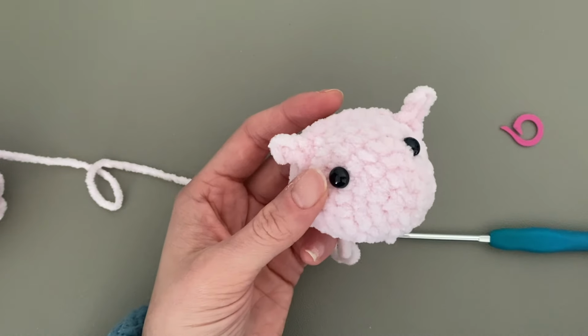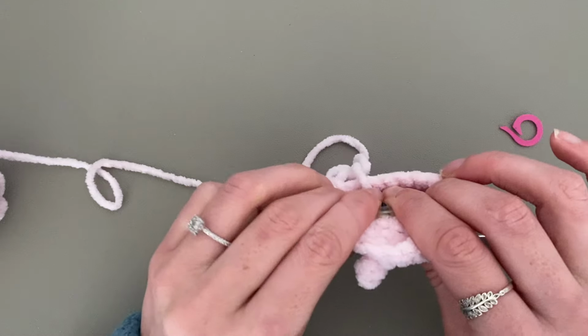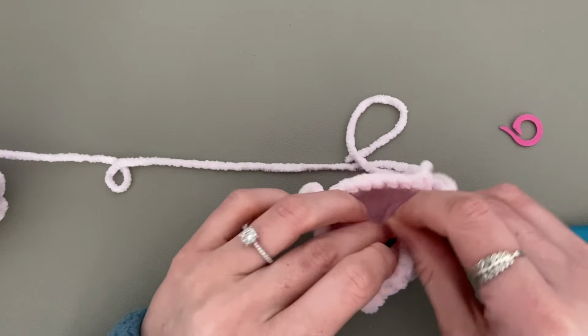Once you're happy with your safety eyes, we're then gonna secure them in place. And obviously feel free to embroider the eyes if you'd like.